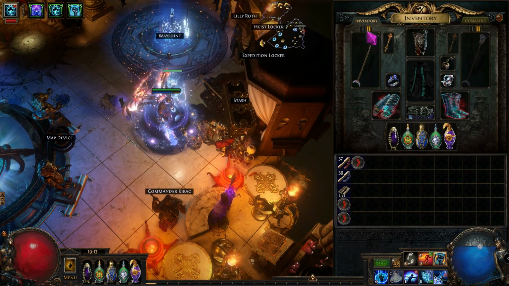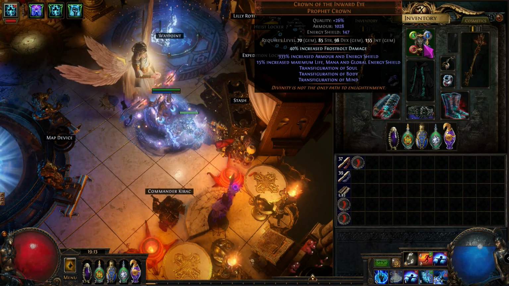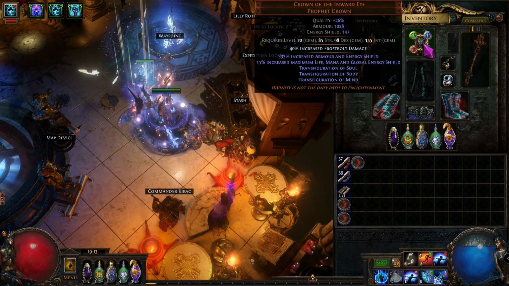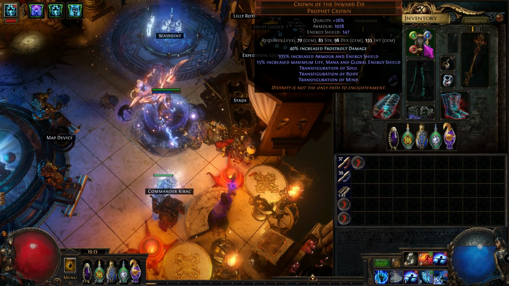So I showed you my weapons. But for a helmet, I've got the Crown of the Inward Eye for the increased life and mana. And then the Transfiguration of Mind, I think it is the helpful one. I don't remember now. I think 2 of the 3 are very helpful for this, and the third one's not helpful, or meh. I forget which it is.